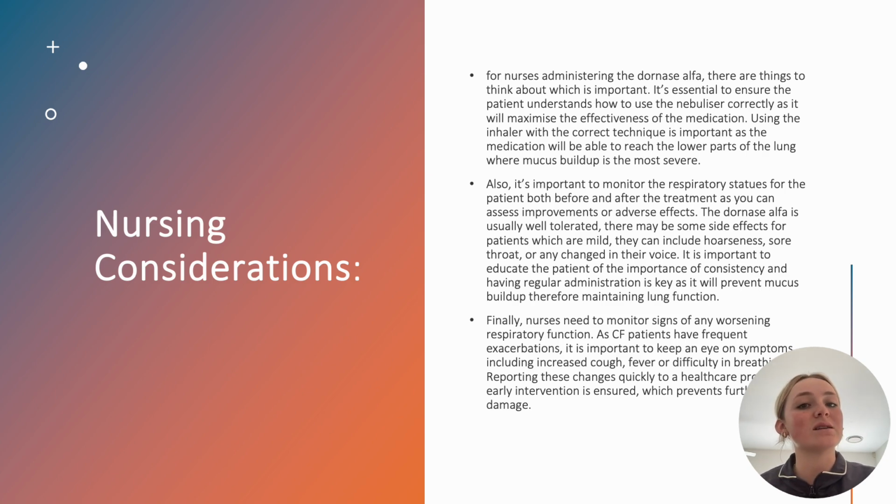Finally, nurses need to monitor signs of any worsening respiratory function. As CF patients have frequent exacerbations, it is important to keep an eye on the symptoms, including increased cough, fever, and difficulty in breathing. Report these changes quickly to a healthcare provider so early intervention is ensured, which prevents further lung damage.